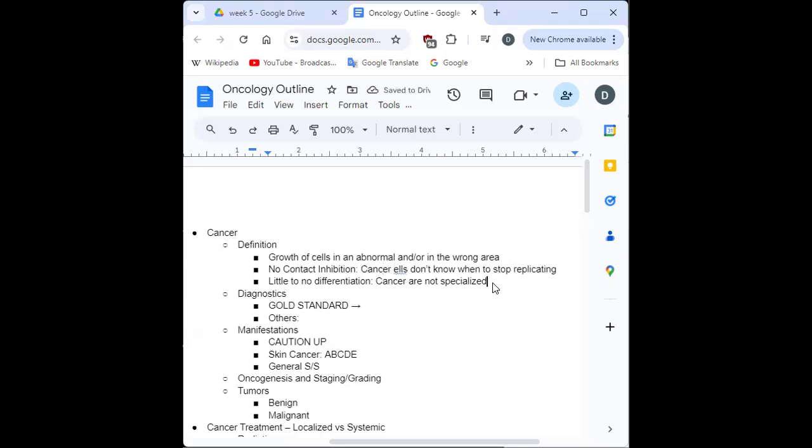And cancer cells are not really specialized. So that's what that means in your grading. In your grading, the worse it is, the less differentiated it is. So the high grade for grading tumors is undifferentiated, meaning it's behaving like a brand new cell. It's trying to do it all. It doesn't have a specific role. It's almost like becoming independent, rebelling and trying to be its own thing.